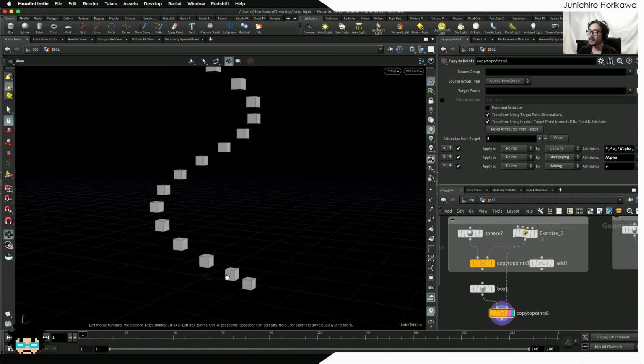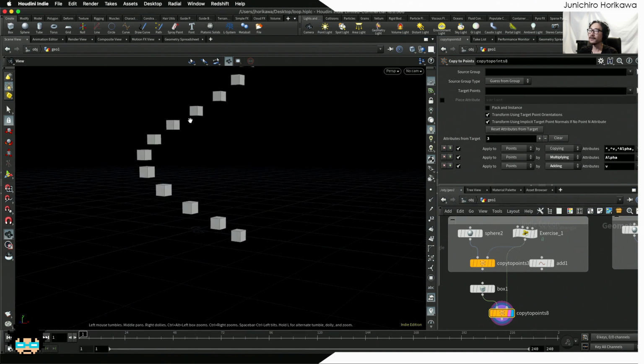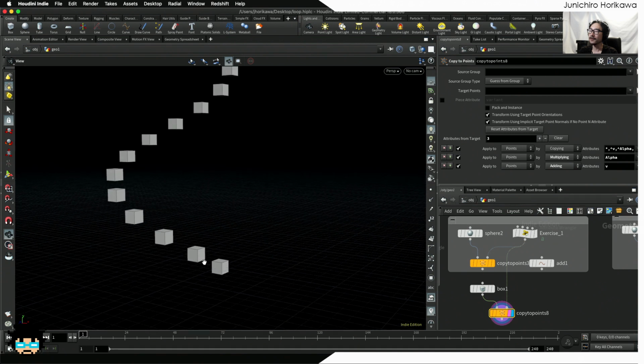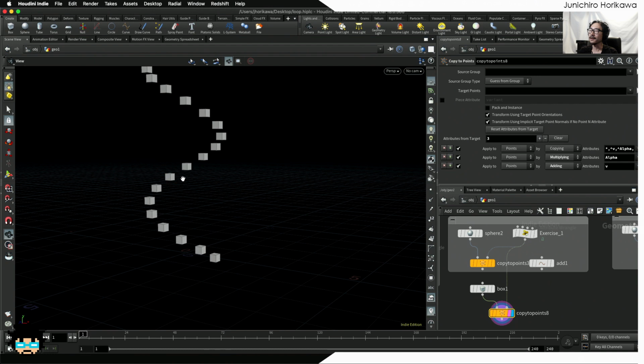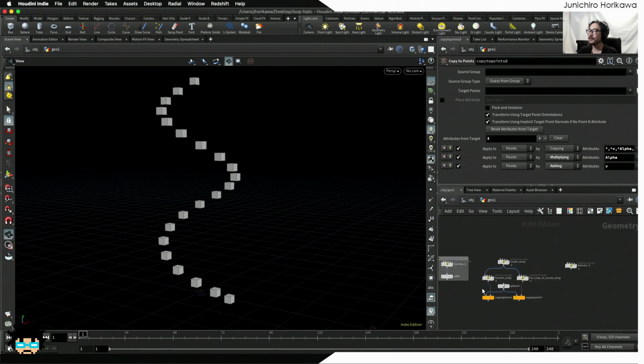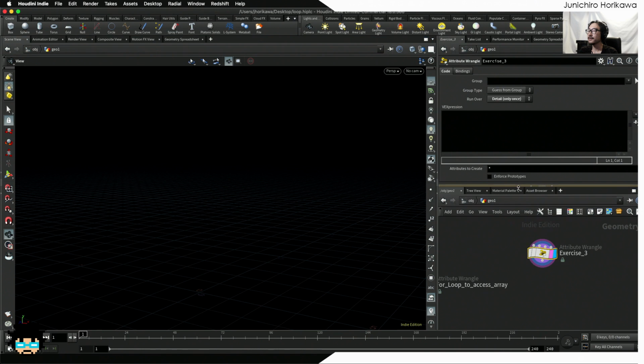But what I want to try now is to align this box orientation based on the flow of this helix, and make that flow by using the first point and the next point. So using that as a vector to control the normal direction of the point so that the box will be aligned like it is following the helix shape. So that's what I want to try to do by accessing an array together with the for loop with this exercise 3. Okay, let's try it.